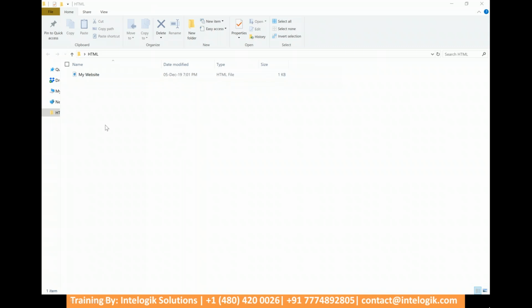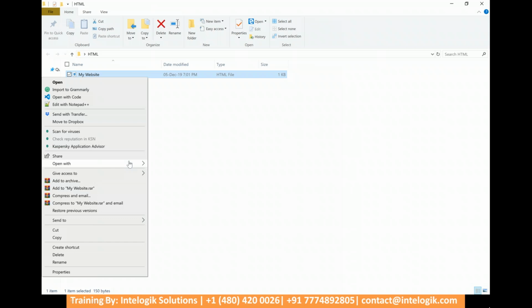How to run this? Do we need any special software for that? No. HTML runs on a browser. We don't need any special software. Every computer in the industry, every laptop in the world, has some browser. So you don't need any special software for this. Just right click on this and open it within Google Chrome or something like that. Any browser, by the way, doesn't matter. Any browser you can use.